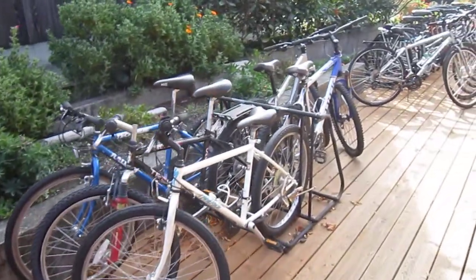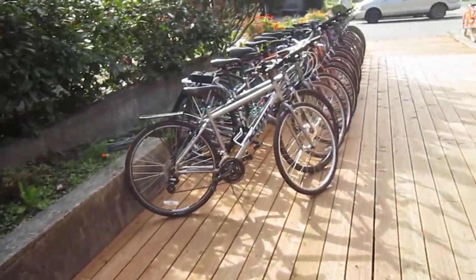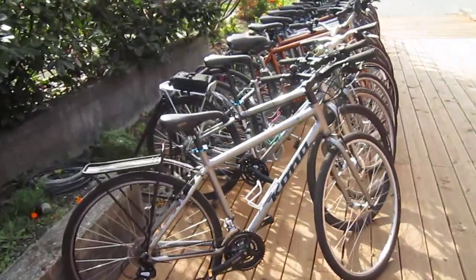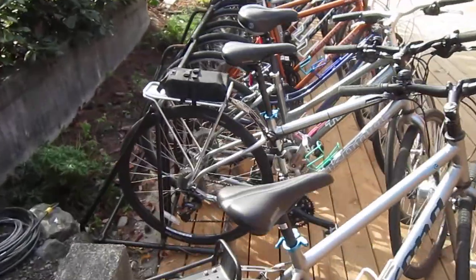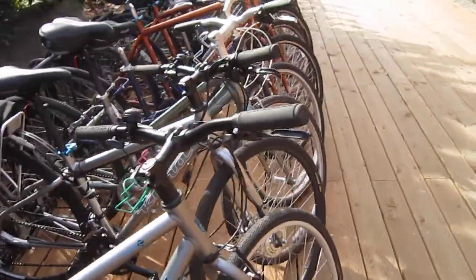So mountain bikes, road bikes — you know me, I'm more of a cross bike type. This was the one other e-bike out here that I was noticing. It's a converted Kona mountain bike, and I'm kind of wondering whose conversion kit that is. Let's see if I can get a closer look here.